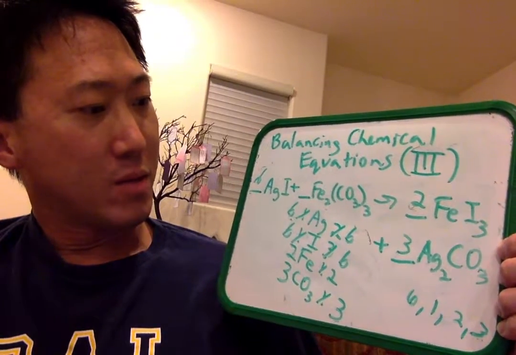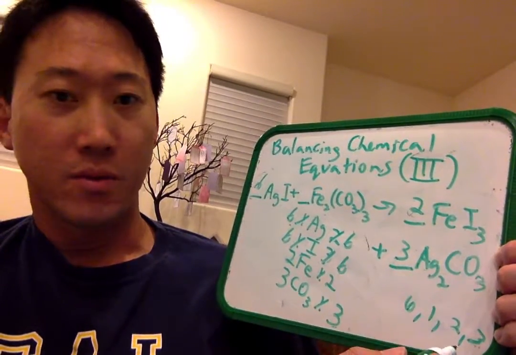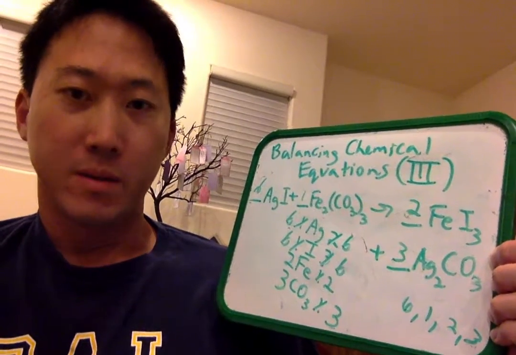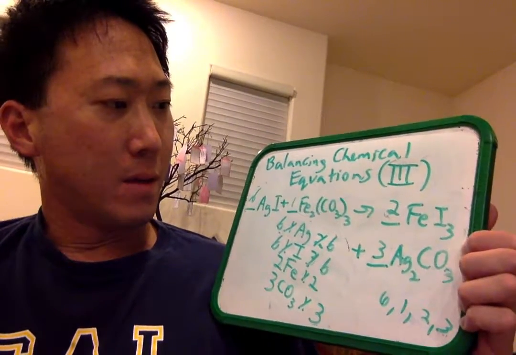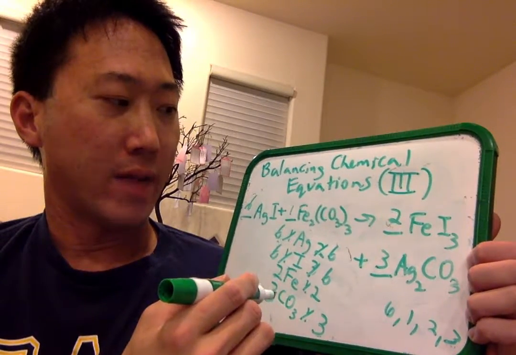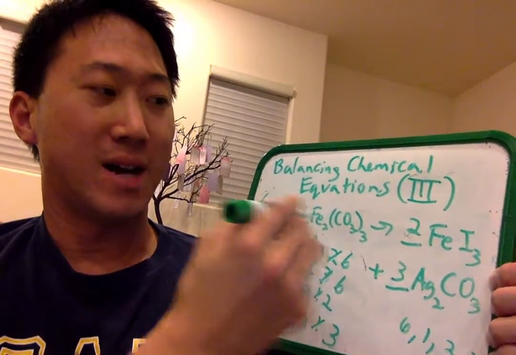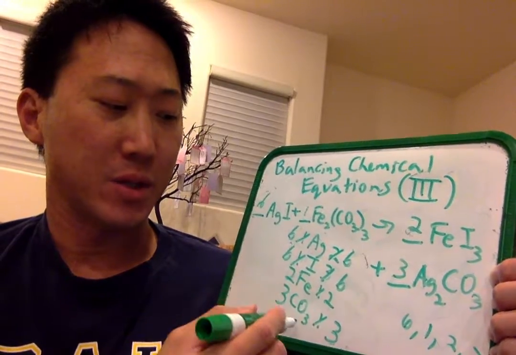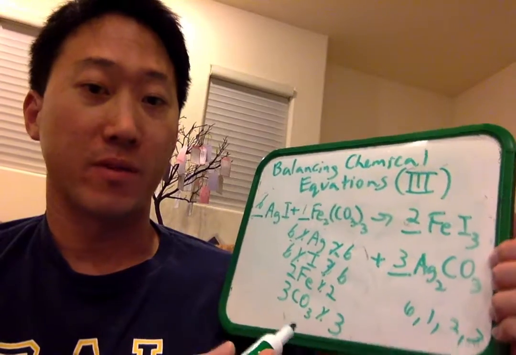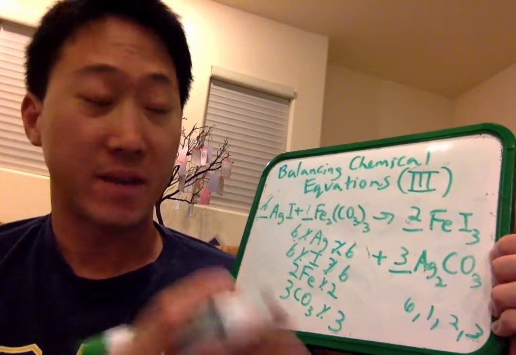And did we get the same numbers as last time? Last time we got 6, 1, 2, 3, and now we're going to get 6, 1, 2, 3. Okay, so we did it correctly. Now you don't have to do it that way, and it might be more advantageous to do that when you have multiple ions. Here it was just kind of combining 2 atoms, but sometimes you'll have another group here. You can do that for 2 different molecules, so that'll save you some time.